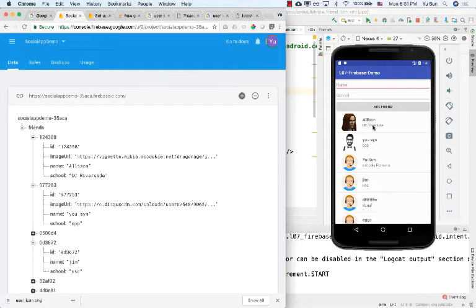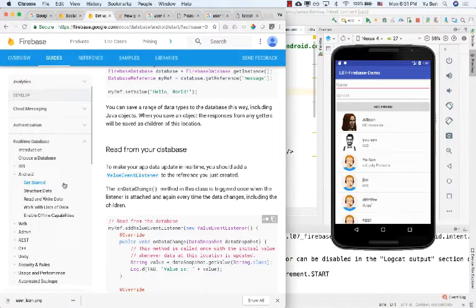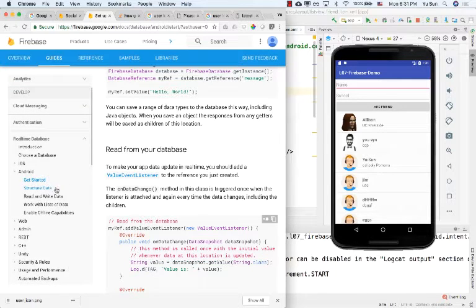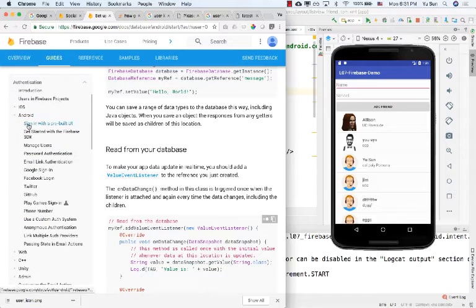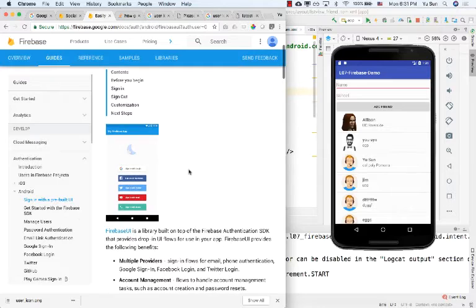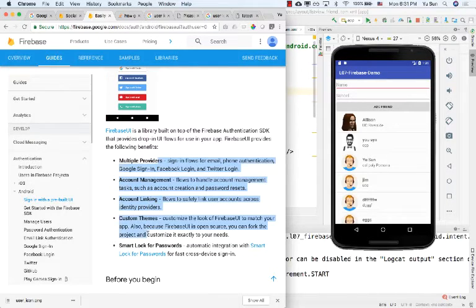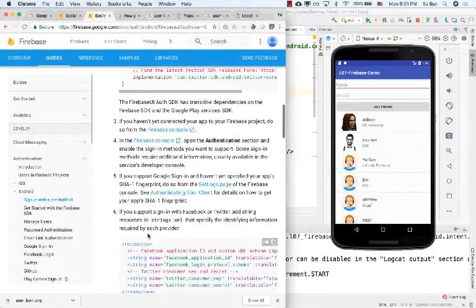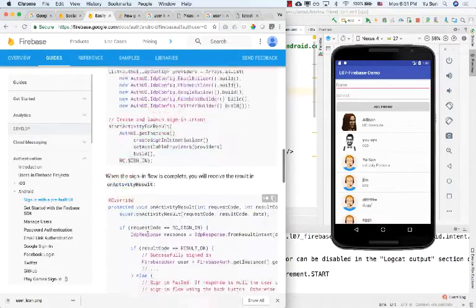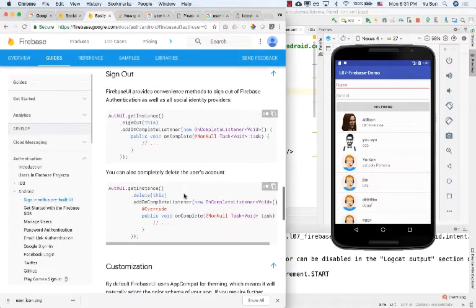All right, so it looks like we need a kind of a login system first. We need to have an account because I need to know who I am, and then when I talk to somebody else, I'll be able to know the other one. All right, so let's do that. Since we're going to talk about that, I'm going to implement a very quick authentication. Again, if you do want to do authentication, use Firebase. So take a look at authentication, Android, and sign in with a pre-built UI. Wow, they have this. Let me see how complicated this one is. If it's not, we can use this one. Otherwise, I will use the simple one.